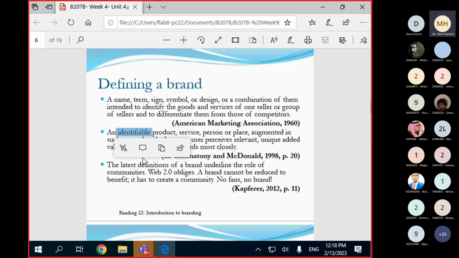What does this word mean? Identifiable. Recognizable. Yes, it's recognizable. It's known. I can know the brand. The sooner I see the product, I know this product belongs to brand X, for example. Okay, it's identifiable. You know, the human brain works in such an interesting manner. We have the ability to store all this kind of information in our heads. So today, if I ask you to write down 100 brands, I'm sure you are able to write down 100 names of brands that you know, okay?